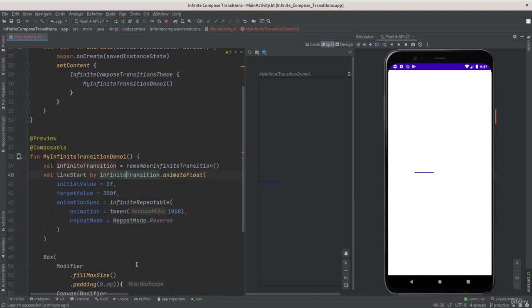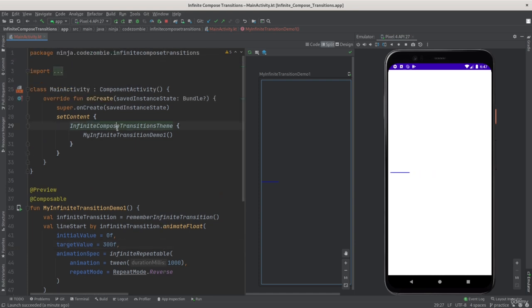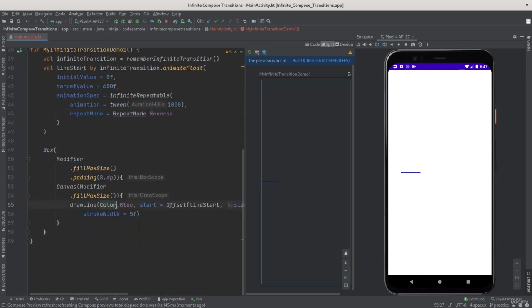So actually, I can make it more beautiful by giving it more length, by giving a bigger end or target value for the repeatable animation, by giving it, for example, 600F for the target value. And also I can increase the width of the canvas, the width of the draw line function.